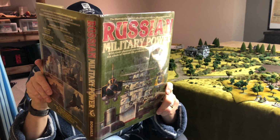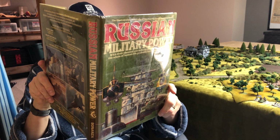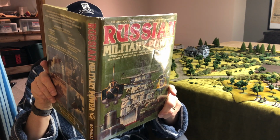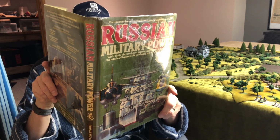Despite all the developments of modern weapon technology, the Russians still consider the tank to be the most suitable instrument of their offensive. The Soviet commitment to the tank remains total, and much of their weapon systems development since the war is aimed at giving other arms the same mobility, protection, and firepower that the tank forces possess.